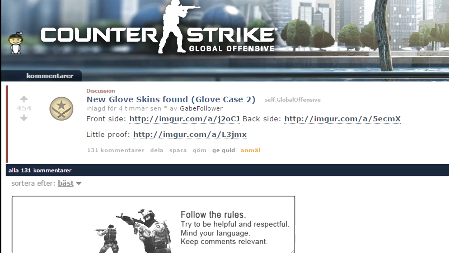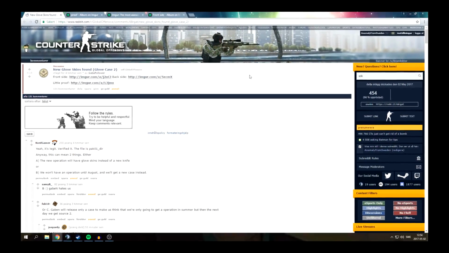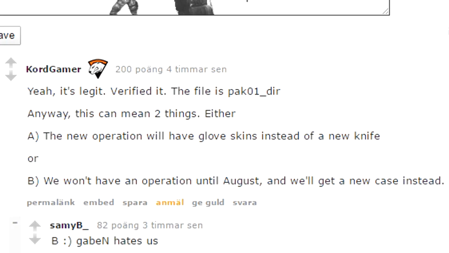Okay, so like 4 hours ago on the CS Global Offensive Reddit, they posted that new glove skins were found in the CS files, which is actually pretty sick. I've been wondering when they're going to release new glove skins, and it seems the proof is here. And the top voted comment is that it's legit, and he's verified it.